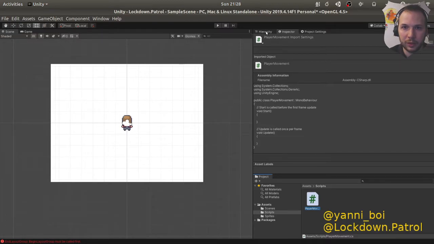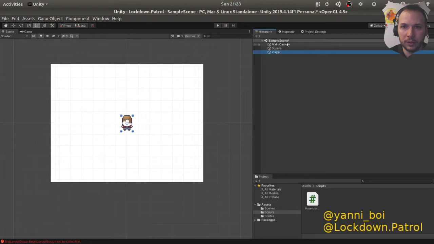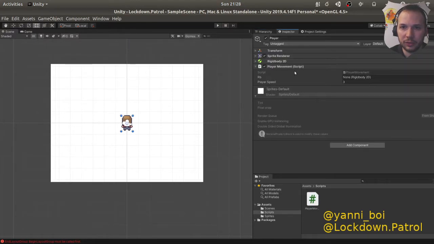Okay, just quickly check our player. Make sure the script is actually attached. Yep. Player speed 3, rigid body is not there. So let's just take that rigid body, connect it. Okay. Right.